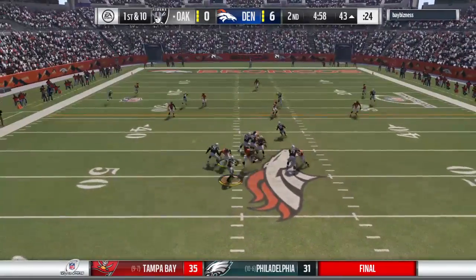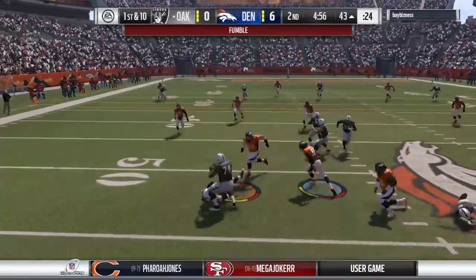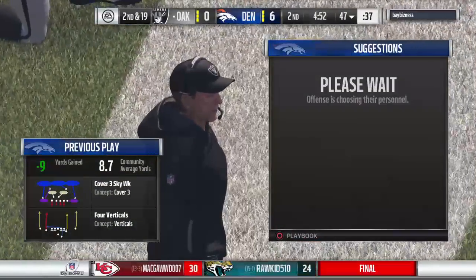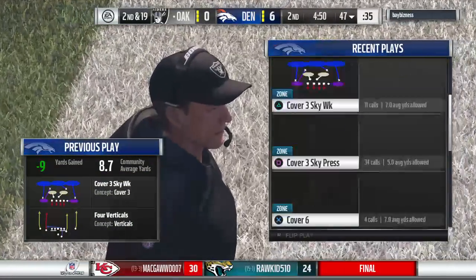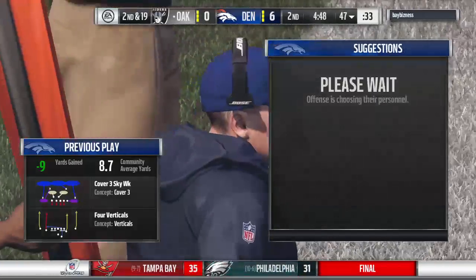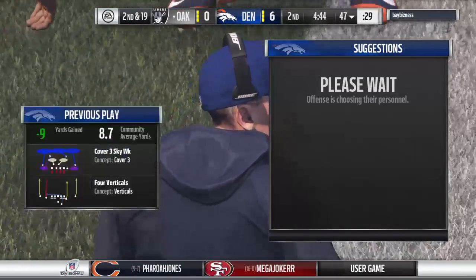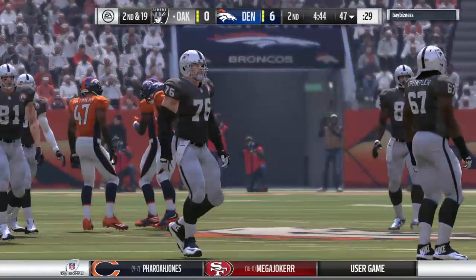From the shotgun, he'll look to throw. Nowhere to go here. He lost the football. But I think the Raiders are going to be able to hold on to it, yes. On plays like this where the ball comes free, it's often unusual for the team that lost it to get it back. Because this is the quarterback. The ball gets away from him.